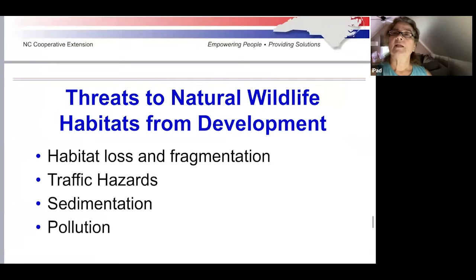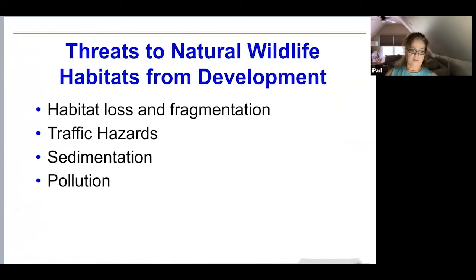Unfortunately, there are numerous threats to natural wildlife habitats from humans and development. When natural lands are converted to housing, commercial developments, and roads, low-lying areas are filled in and leveled, so pools of water to breed, hide, or cool off are destroyed. Clearing forests removes sheltering trees, leaves, shrubs, and access to hibernaculum — protection that provides safe nesting and hibernation sites. Traffic hazards are numerous; few wildlife can survive crossing a road. We see box turtles, snapping turtles, snakes basking on roads, and all sorts of other wildlife. Whatever we can do to improve our areas to provide natural habitats is something we should all try to do.